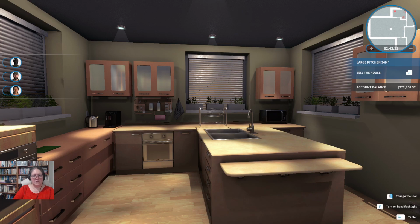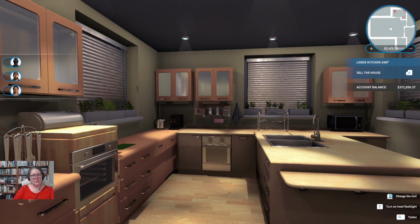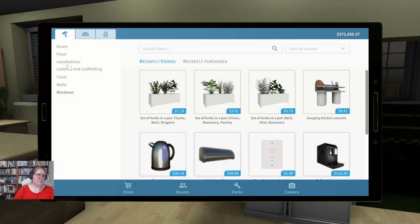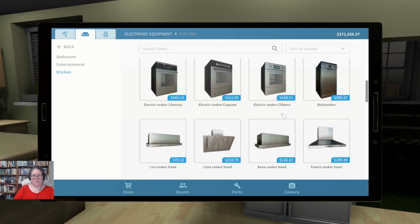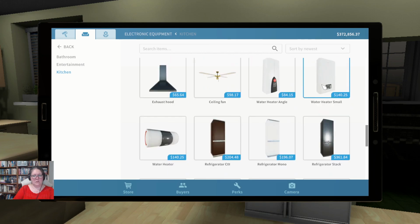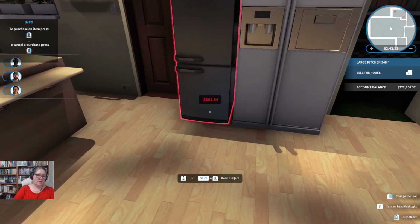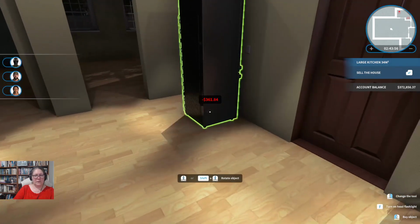We've got coffee, tea, microwave, utensils, racks for herbs and oil, fridge. And I was going to see if I could fit a really narrow fridge, wasn't I, in that section. I don't think I can, but we're going to give it a shot. So we want the Rio narrow if we can get it. No such thing. All right, let's have a look at the stack. No, that won't fit.